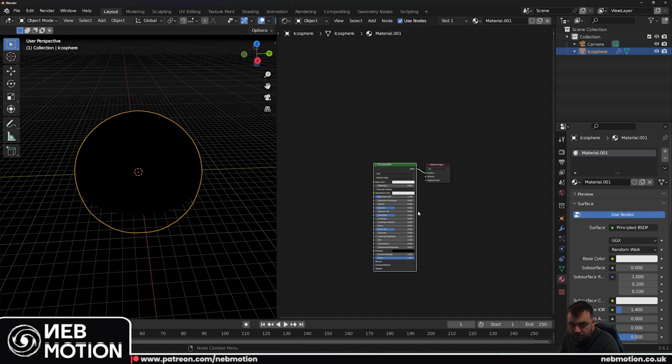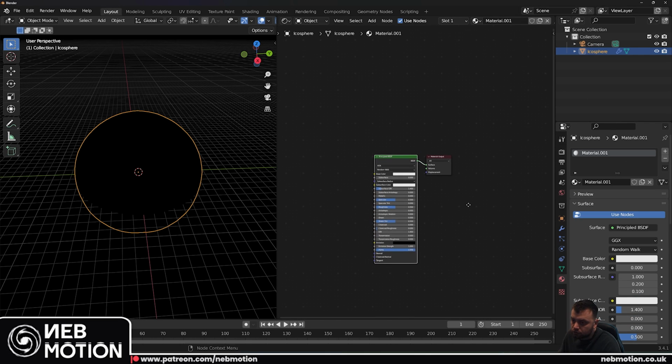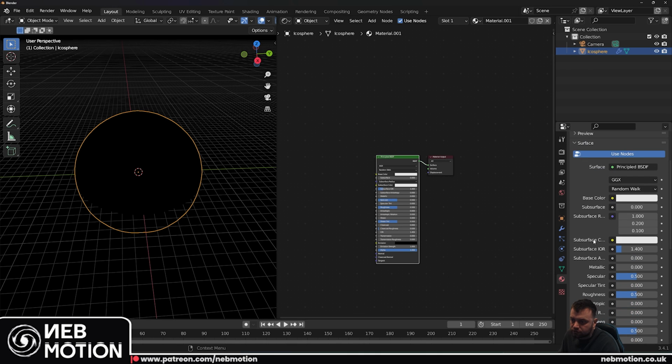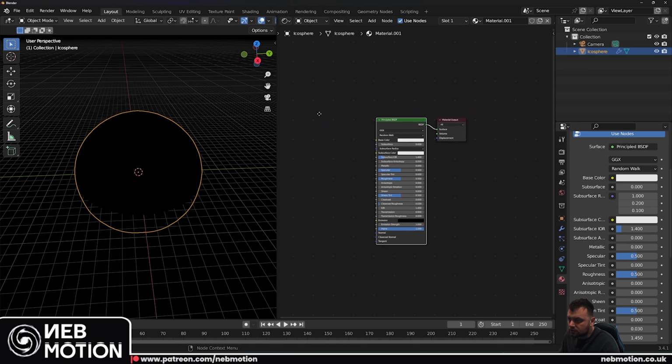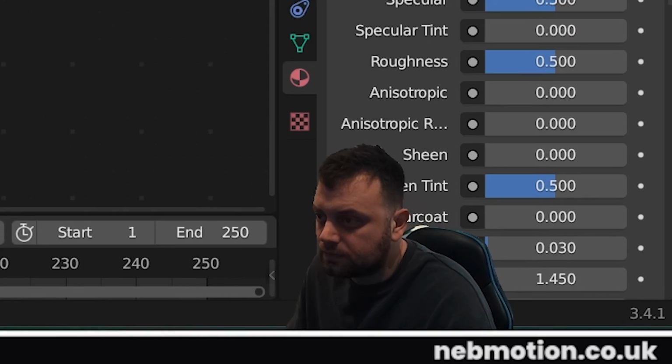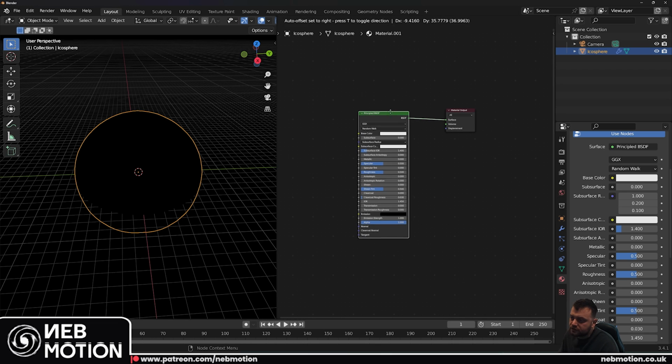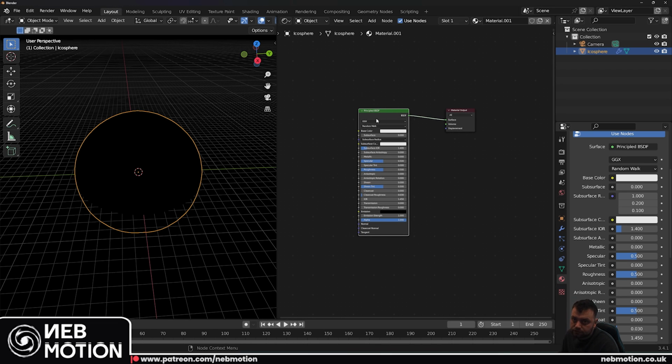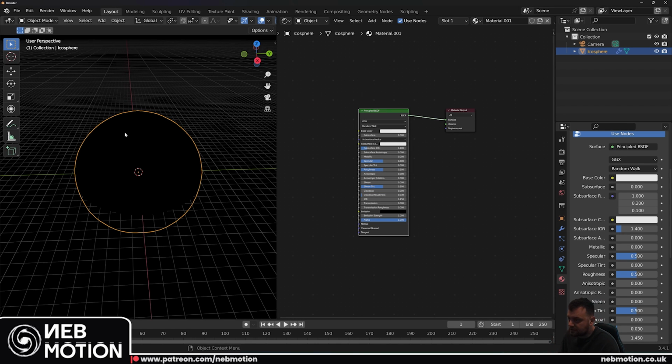I prefer to work in here just because you get a lot more control over what you can do. This menu is a little bit restricted. We're going to be working in here. So if you select your Principled BSDF shader, first thing to notice about smoke is it's obviously transparent. Sort of like you can see through it. It's got depth to it, do you know what I mean? So we're going to make this material transparent too.